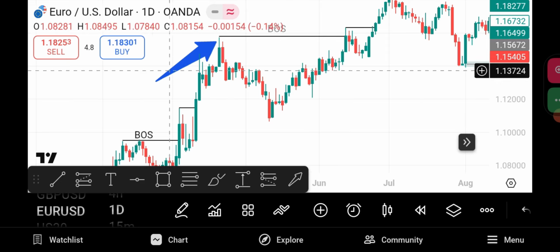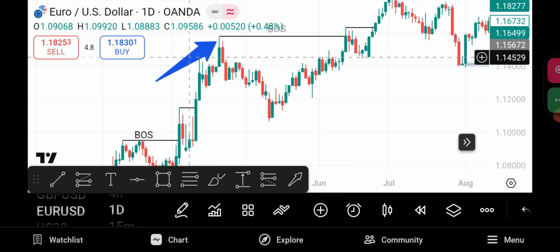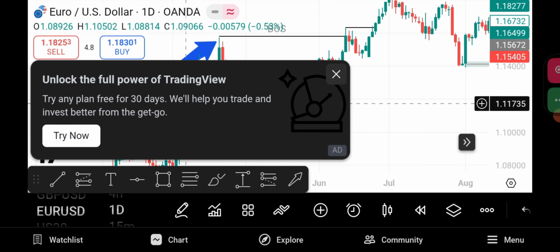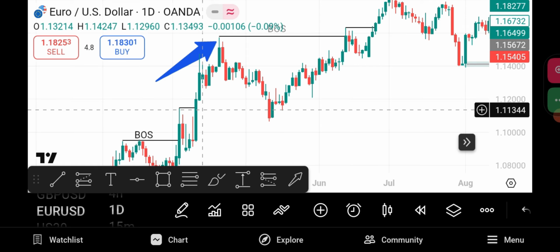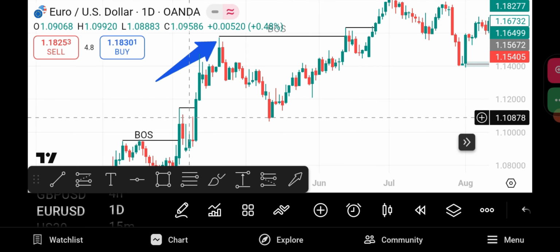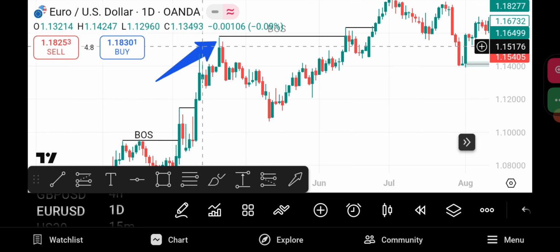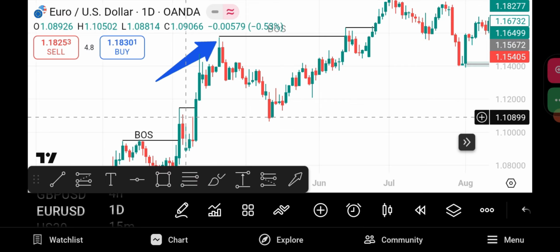Now let me use this one as an example. Look at it here. When we add this break of structure to this upside here, what I will do is that I will map the last candle that caused this impulsive push to the upside. I will map it out, and then I will wait for market to come and retest that zone. Now let me map it out.